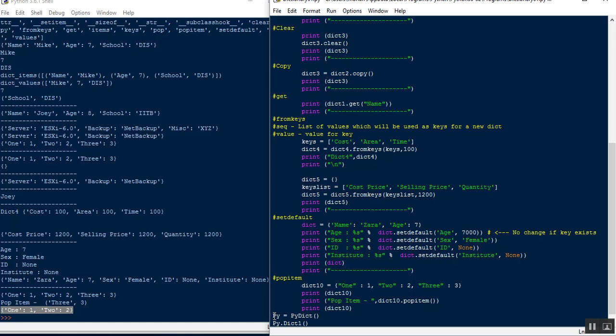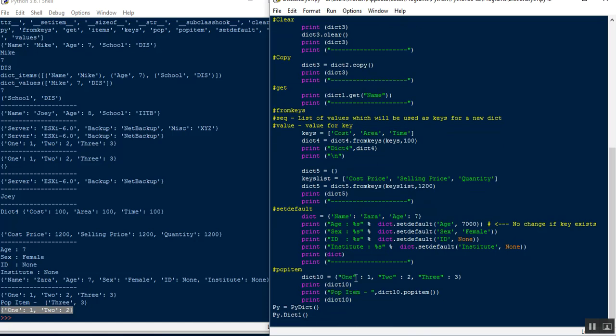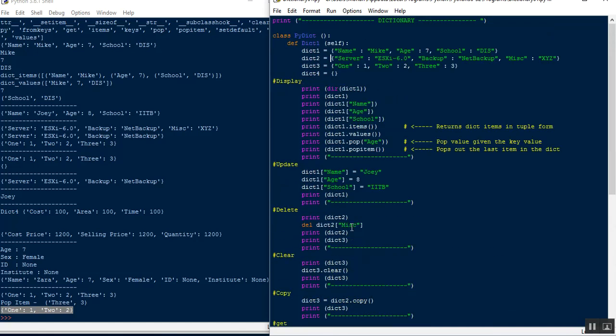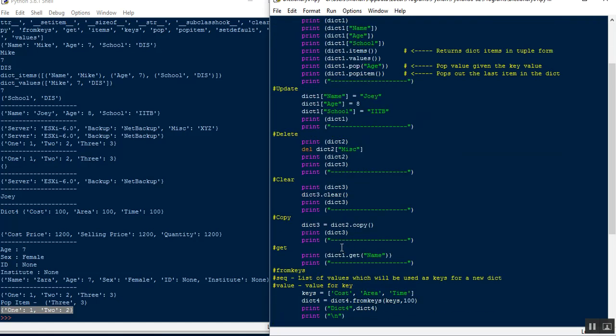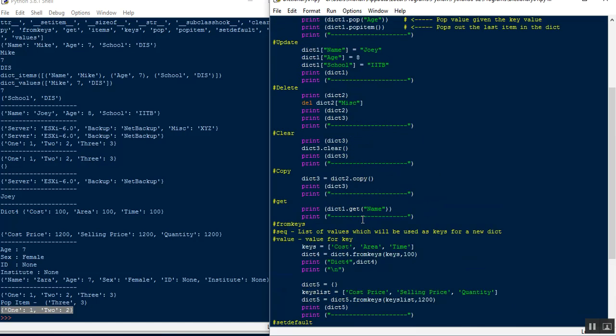And here I have called a constructor. Py is a constructor for this class. Using this, I'm calling dict1, which is my function name. Within this function I have the whole thing, so it's going to call everything and print everything for me. I hope you got a basic understanding about dictionaries, what they are, and what features or functions you can use on a dictionary. You can use the same thing to create your own dictionaries.